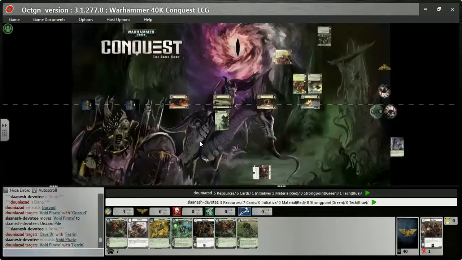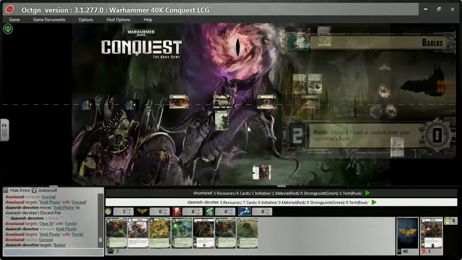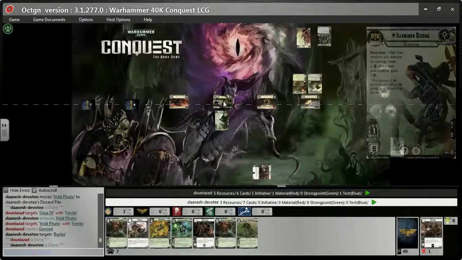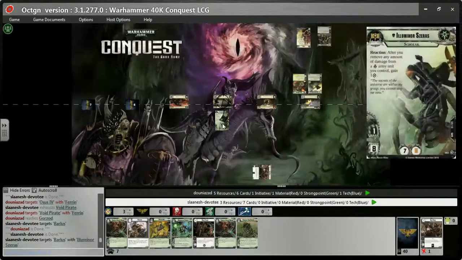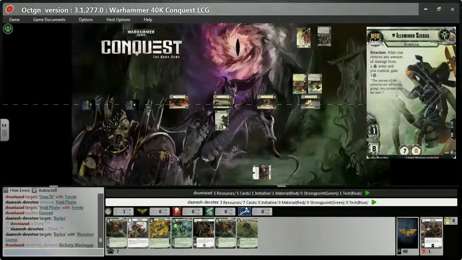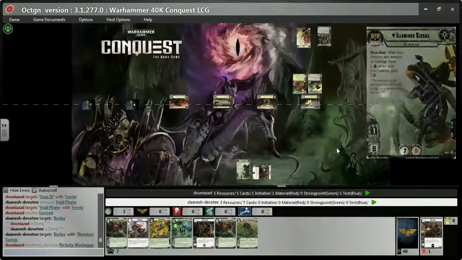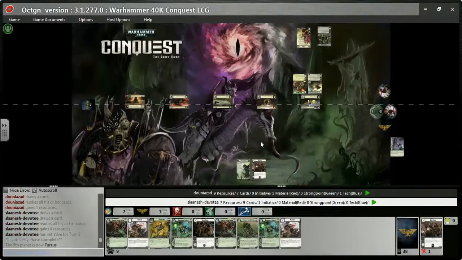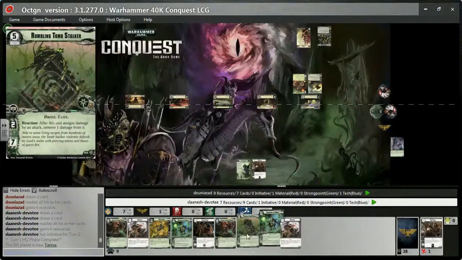So I'm looking at a very, very deleterious board state already for myself. But I get Barless, so he loses a card. Rickety Warbuggy, that's fine. It's not great, but it's fine. He says Arg, apparently he would have liked to have kept it. Alright, so lots of elites, not a lot of ways to get them in. I've got Vivisection, which I'm hoping will be useful. I think that's Vivisection.